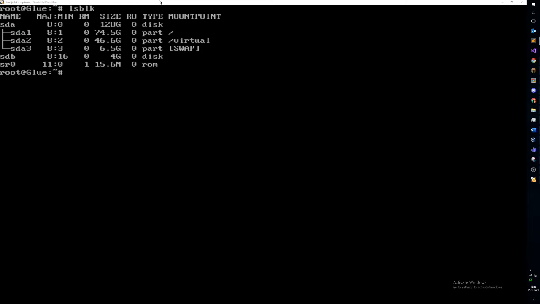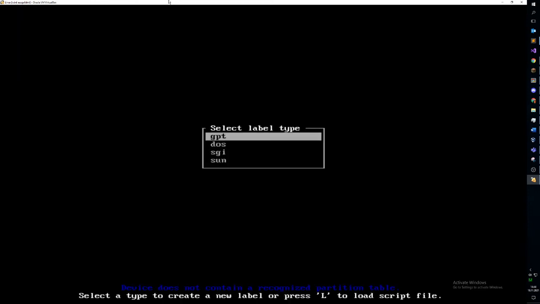And let's create some, because we will have to use one partition. cfdisk /dev/sdb. It will ask which kind of partition table we want, GPT or DOS or others, and I'll choose DOS, because the grub installation process may have trouble with a GPT partition.